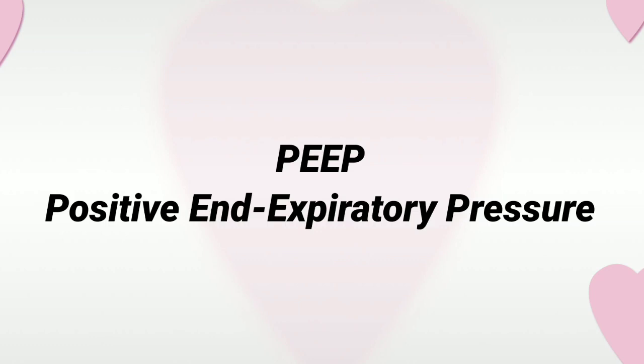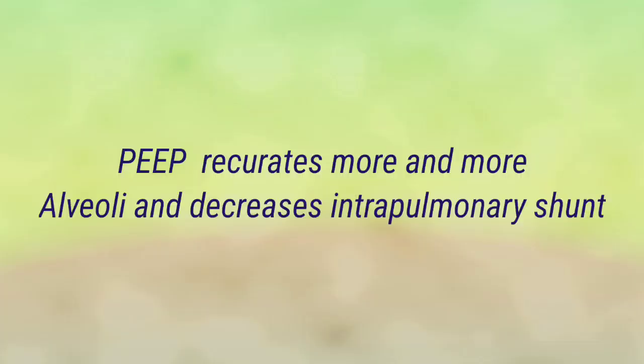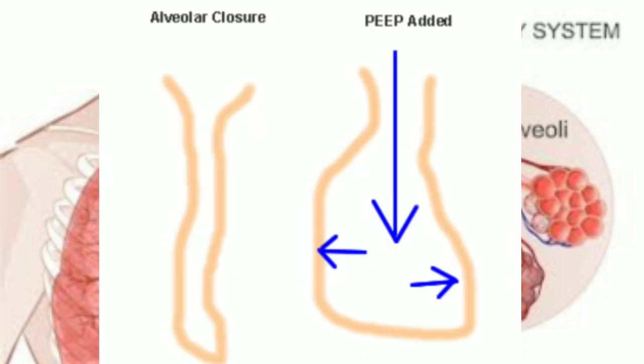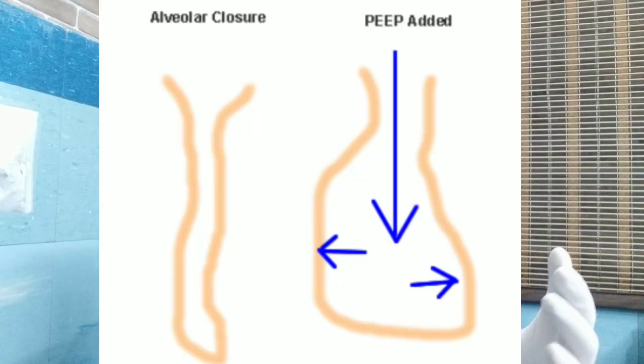Now at the end of every inspiration there will be expiration. When the expiration is taking out the breath, there is a chance that, because in an ARDS patient there is interstitial fluid, the alveoli can collapse. So we want the alveoli to remain patent even at the end of expiration, and we use the pressure which we call the positive end-expiratory pressure, which recruits these alveoli that have the risk of collapsing. So it prevents atelectasis, it recruits, and it decreases the shunting effect on the lungs and the alveoli.